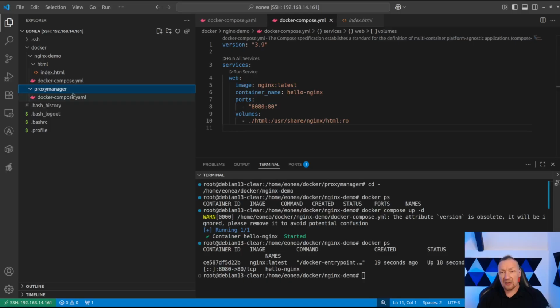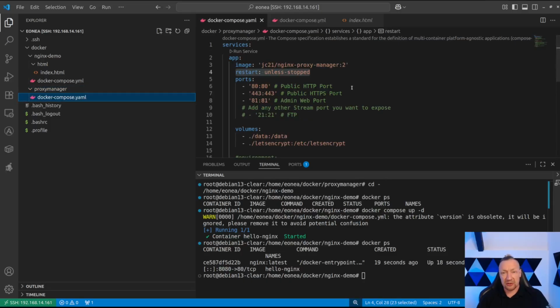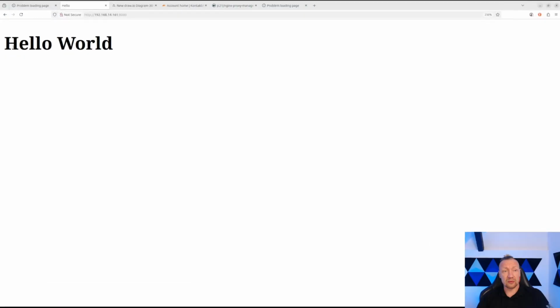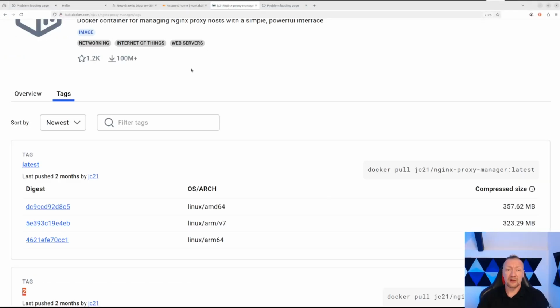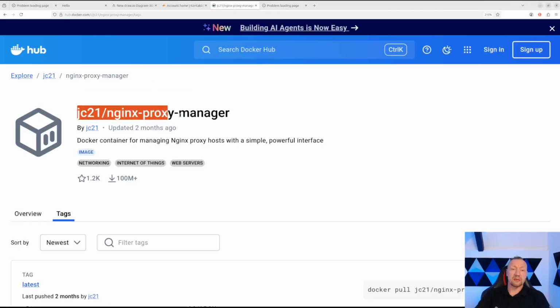Let's now configure our proxy manager. It will spin up the app service. The image will be pulled from Docker Hub. Let's go to Docker Hub. In our case, it will be this image.